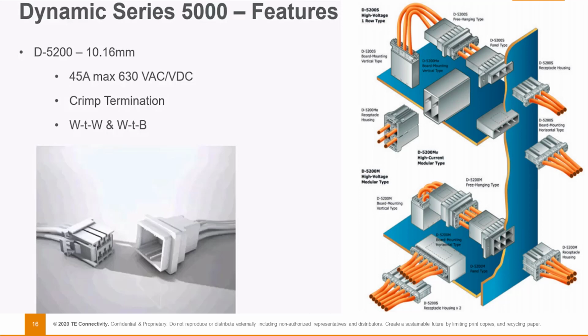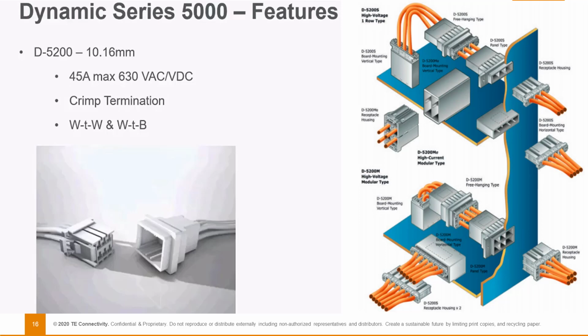The receptacle housing of the D5200M features 4 contacts and is designed for wire-to-wire and wire-to-board connections. The keying position plays a crucial role in preventing mismatching, ensuring secure and accurate connections. Now, let's distinguish between wire-to-wire connections using the free hanging type and wire-to-board connections, where the mount is either panel mount or board mounting in a horizontal configuration.